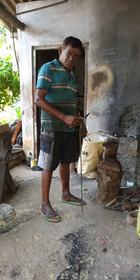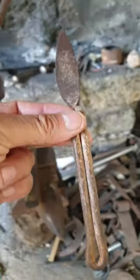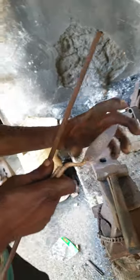So we are at the blacksmith's place. He's going to create the tool which we need. So we had the sample, which is done also in a very broken style. Not possible to buy this size here. And he's taking measurements now.